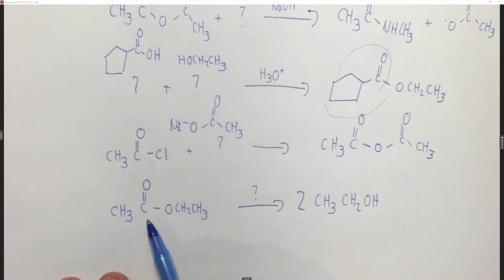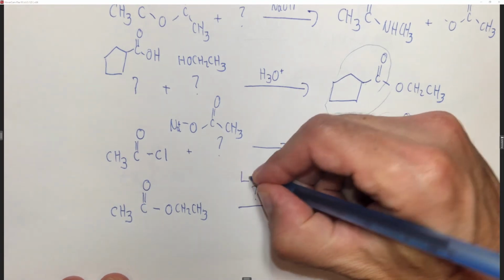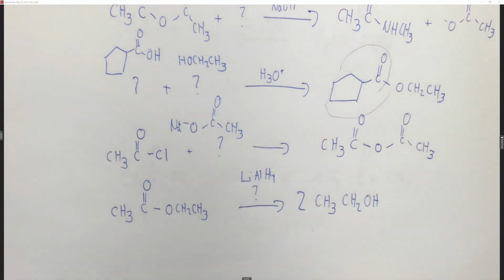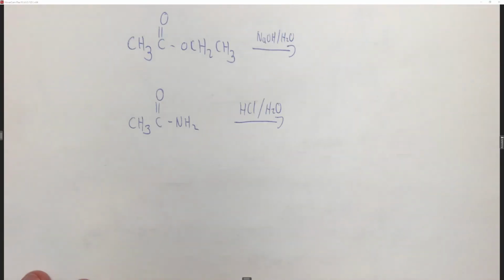This is an interesting case. We have CH3-C=O-CH2CH3. We have an ester, and we somehow make two ethanols. It's just a coincidence, because if you look, CH3, if we put two H's on here and make this an OH, that gives us an ethanol. And the leaving group also happens to make ethanol. This is a reduction. This is lithium aluminum hydride reduction of an ester, as we looked at in a previous section. All right, let's look at the next two.